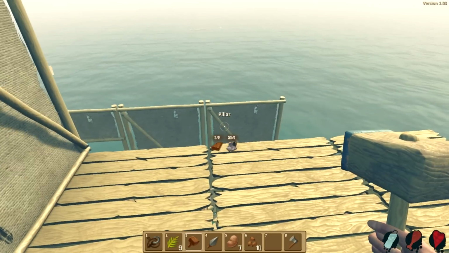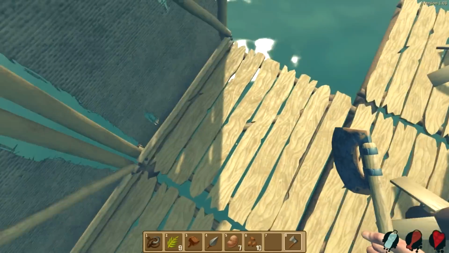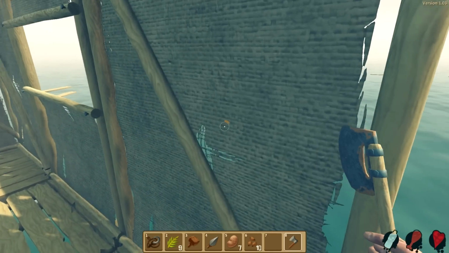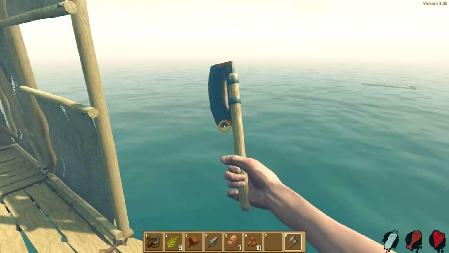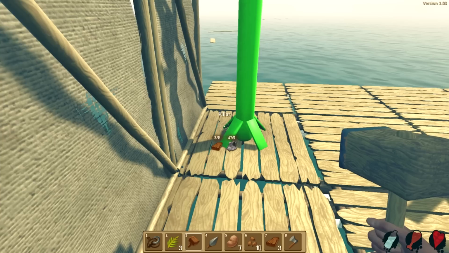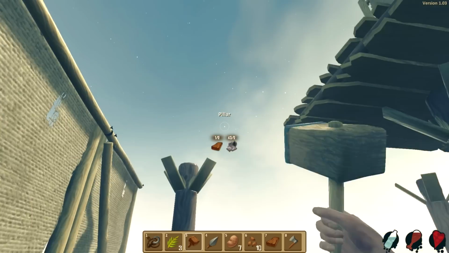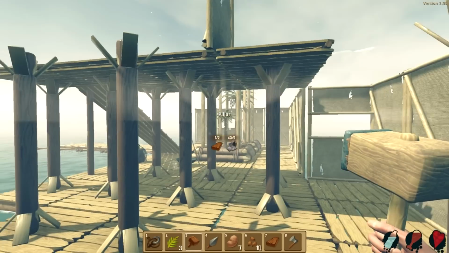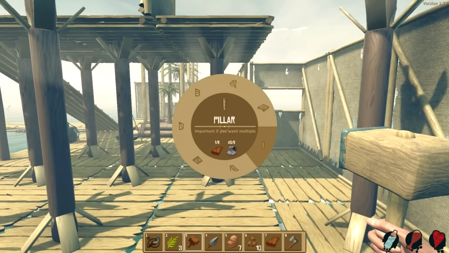Can we break stuff that we built? That is the next question. So, for example, we sure can. Well done, game designers. Wait a minute. You can place them. Oh, well, crap. Do I need this many pillars? I really have to, like, experiment with this.